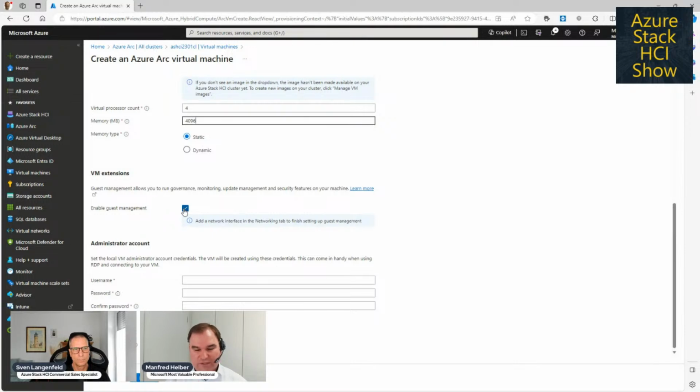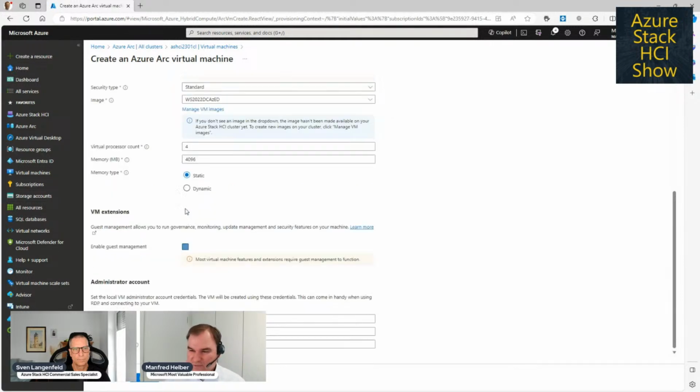We have the opportunity to bring the virtual machine automatically to the local domain, so it can be auto domain joined, but it needs additional time in the deployment because the Arc agent has to be configured and so on. So the reason why I remove it here is to save some time in the deployment, not because this is the recommended option. The recommended option for deployments in the field would be to enable guest management.